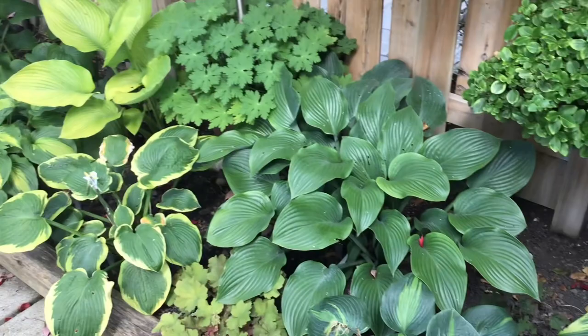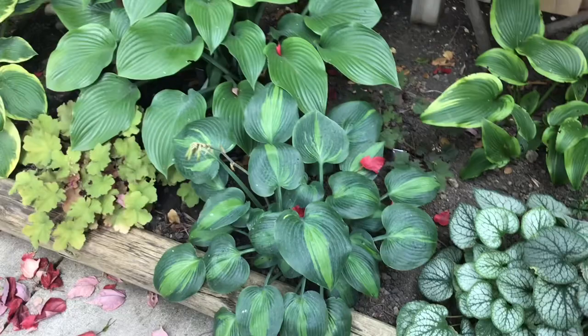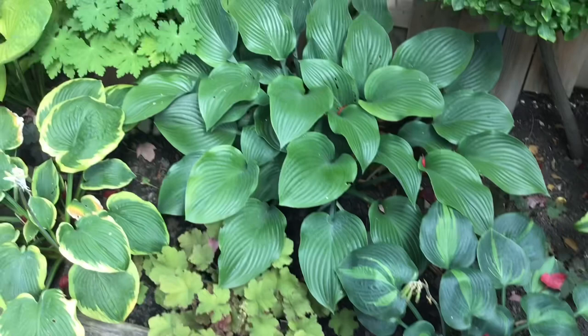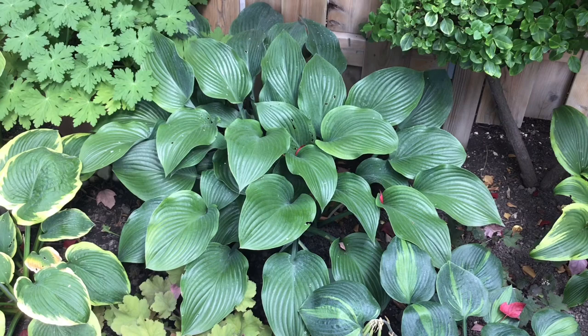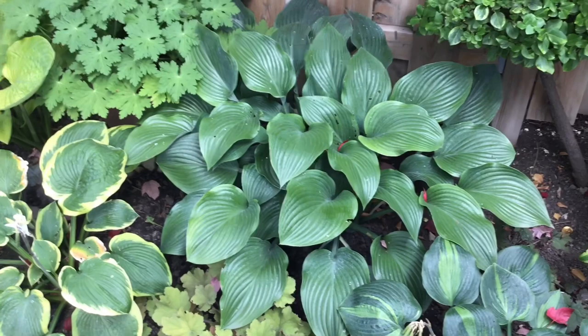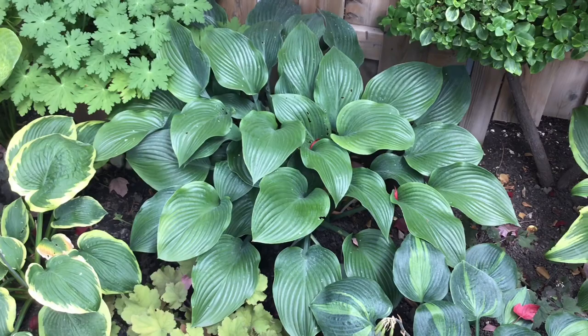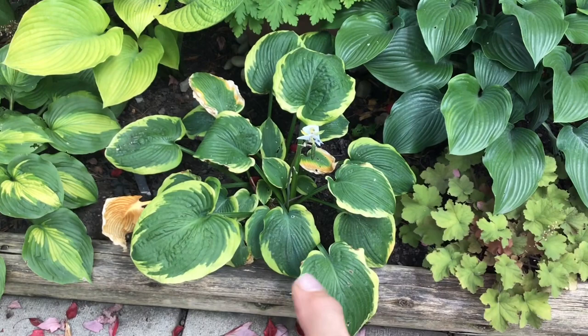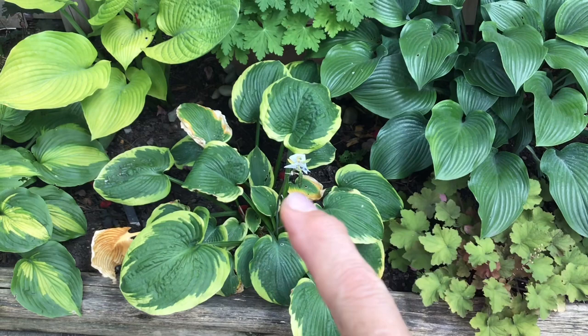I have to make sure you know that most of these hostas haven't even been touched by slugs. We've got Touch of Class — did excellent. There are a few little marks maybe from weather, fallen branches, whatever, but it's strong and thick. This is one of the things I lean on when buying my next hosta: touch the leaf and see if it's thick or thin, and stick only to the thick ones. That's Cross a Regal — beautiful, grew and multiplied very nicely.